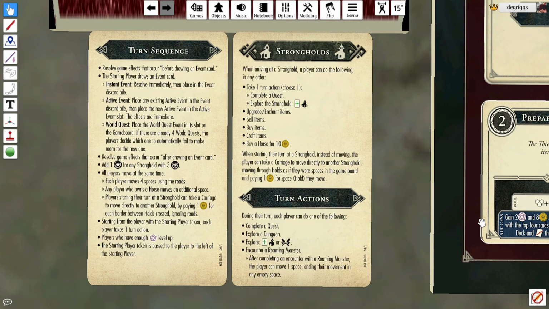Strongholds. When arriving at a stronghold, a player can do the following in any order. You can take an action. You can complete a quest, explore a stronghold. We completed a quest by showing up in Riften. You can upgrade and enchant items. You can sell stuff, buy them, craft items, buy a horse if you want to. I believe that just kind of increases the range at which you can move on a given turn.